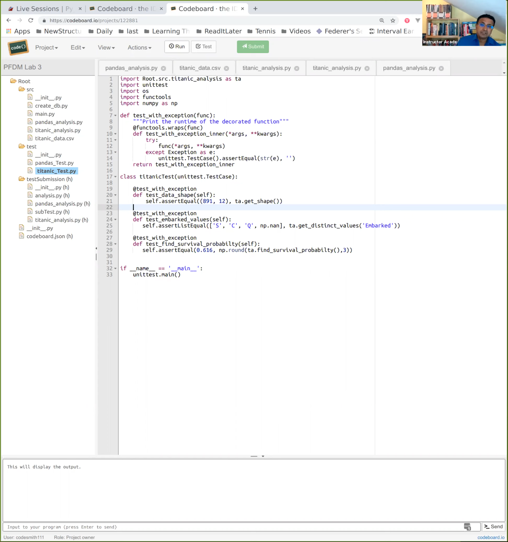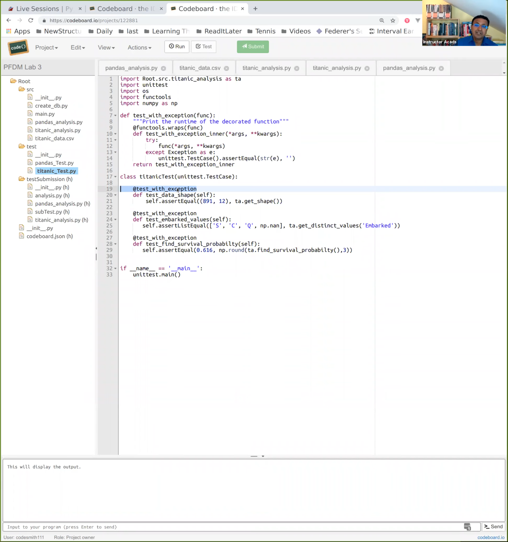So let me ask Sachin, what do you think? Is this a good improvement to what we had before? Yes, definitely. It's good. So all the try except is gone, right? Right. But how does this thing work? Okay, so first of all, the idea is this very interesting thing.